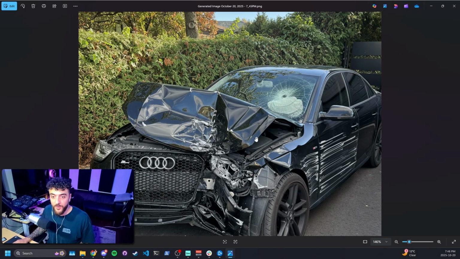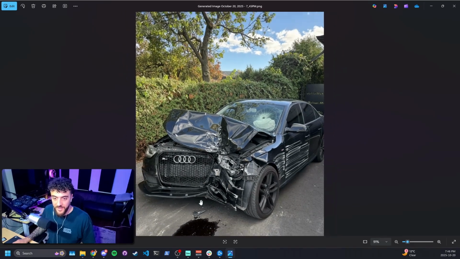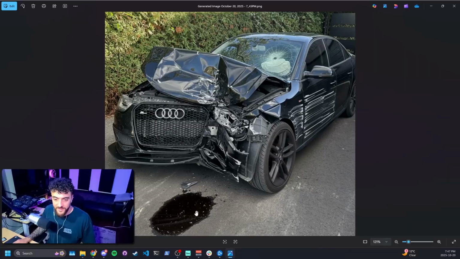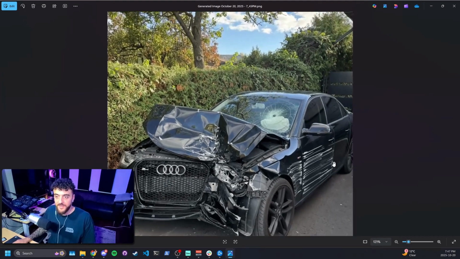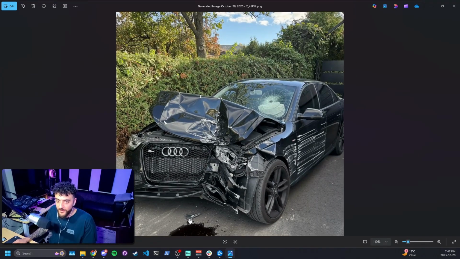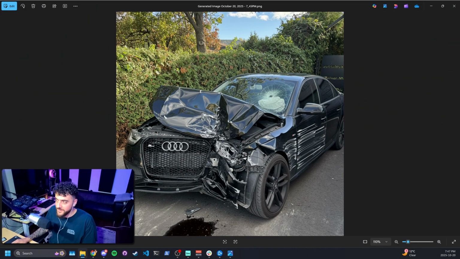The hood crumple. Even with the reflections, it's still reflecting correctly, which I'm surprised. The reflections of the paint. Now, the depth perception here looks like, I don't know. We got liquid on the ground here, some debris here. That does, okay, the side swipe here does not look right. But honestly, would this fool an insurance company? That's what I'm testing here.